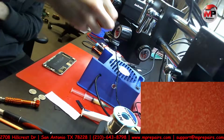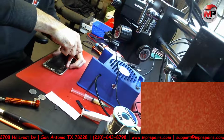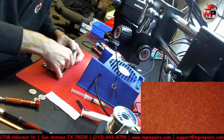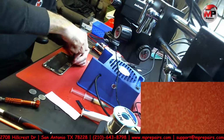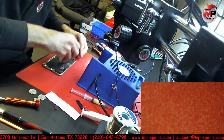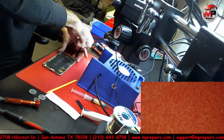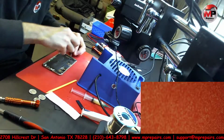So anyways, first things first, pull the motherboard out. As I mentioned, I'm going to try to go through this quick, but still be efficient, if that makes any sense. So first things first, get the motherboard out of the housing. And this problem is only on the iPhone 6 Plus, not the 6S Plus.